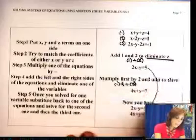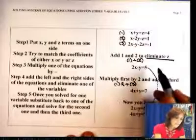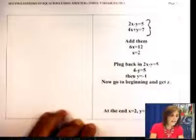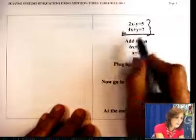Now I rewrite. Look what happened. Now I have 2X minus Y equals 5. And 4X plus Y equals 7. Hopefully you see that. Now in this page, I have the equations again. So what I need to do now, I need to eliminate it one more time. So when you add, look this is negative 1 and 1. So you are going to have 6X. These two will go. 7 plus 5. That's 12. And from here, by dividing both sides by 6, you can get X equals 2.